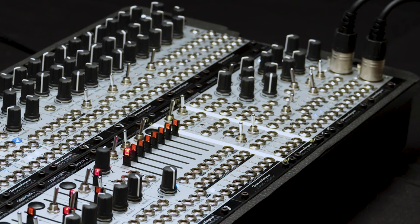And of course, Route 4 provides reliable performance with just about any kind of signal you can throw at it. It has low noise for audio use, low DC offsets for pitch CV use, and it also performs great with gates, triggers, LFOs, any kind of modulation CV you can think of.